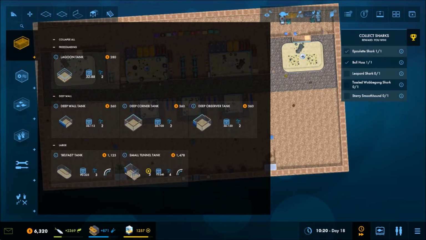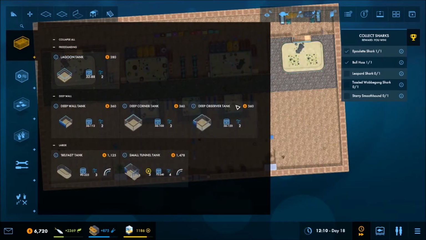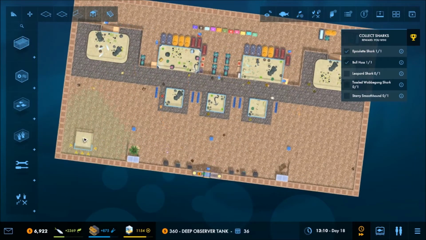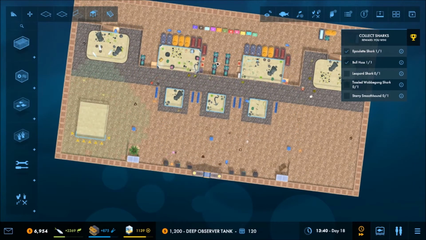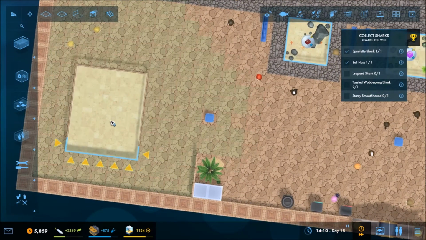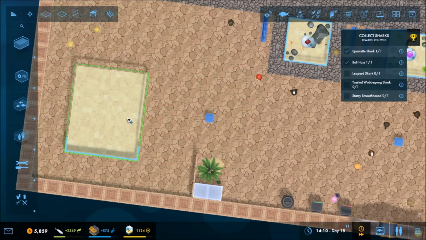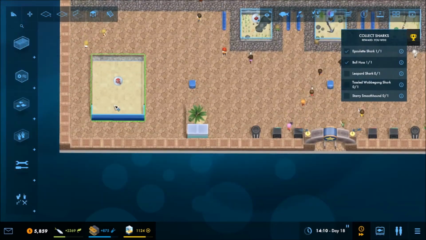Now, I'm thinking of making a Sultan Stingray tank, but like, 120. Deep Observer tank, do that. Well, will you do it then? Do it that way. Now we just need to move it a bit, you know. Right there, or right there. I'm thinking more right there.